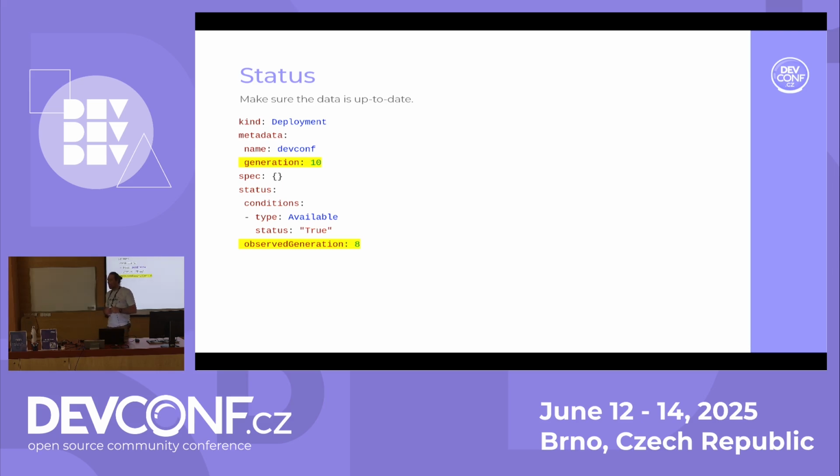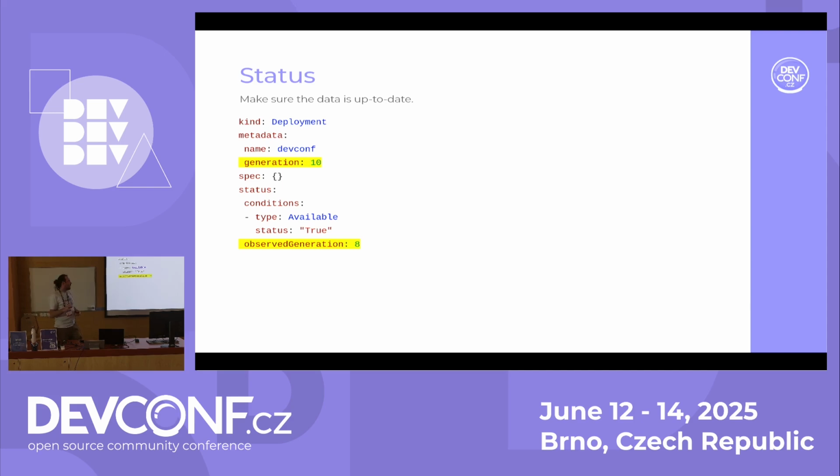Okay, I gotcha. So the question is, I'll just repeat this for the recording. The question is if an object has multiple controllers operating on it and writing statuses or parts of the status, what the handling of observed generation would be there. All of this is up to the author of the CRD. So you probably would not have a top-level observed generation, but instead multiple different sections of your status and multiple observed generations for these sections.